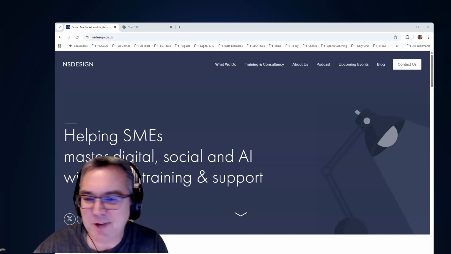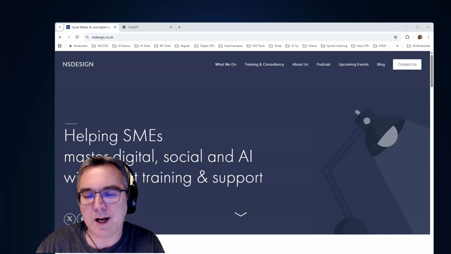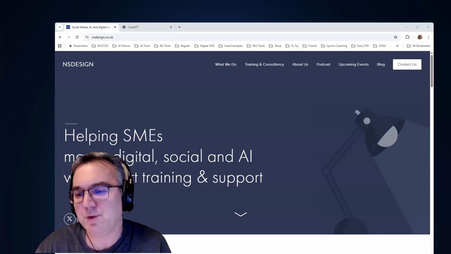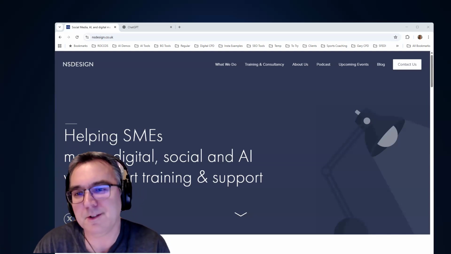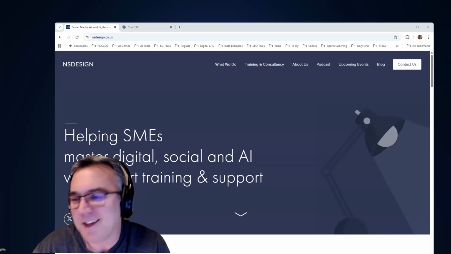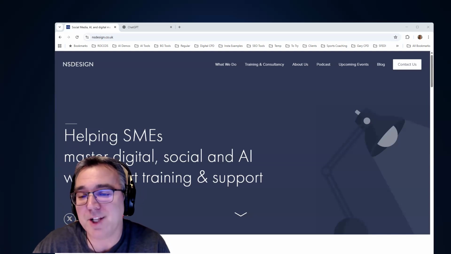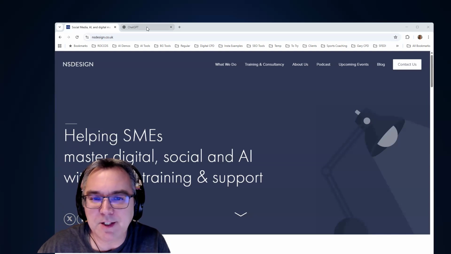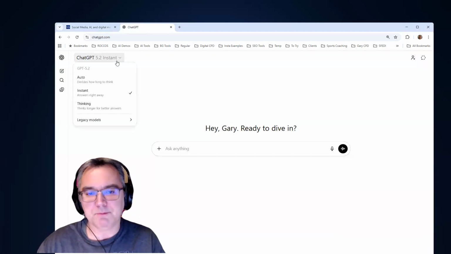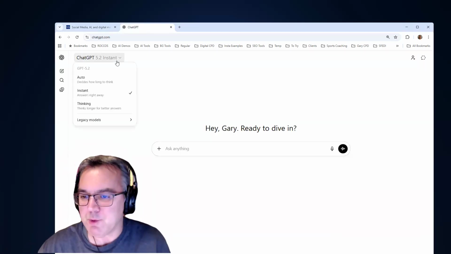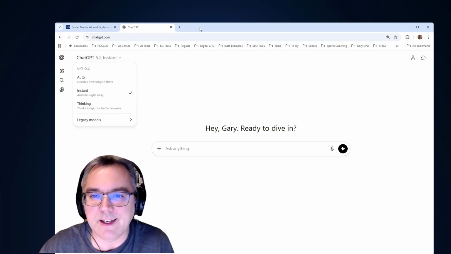Just to very quickly do a brief demonstration on how to get the SEO, or the GEO, if you want to use that horrible phrase, keywords out of ChatGPT. What is it actually using? So let me just quickly jump into ChatGPT. Notice I'm using the instant model because I want to do a very quick demo and don't want this taking any longer than it needs to.